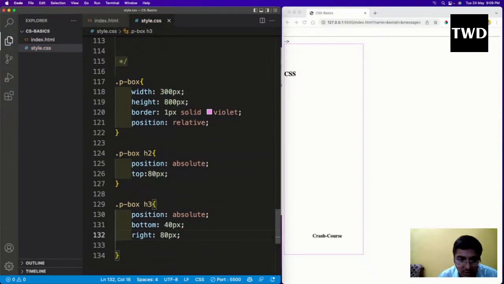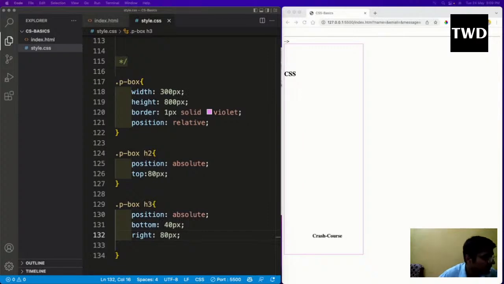Save it. So as you all can see, this crash course we have moved towards the bottom and the right. So using this positioning property, you can actually move any content to any position where you want it.